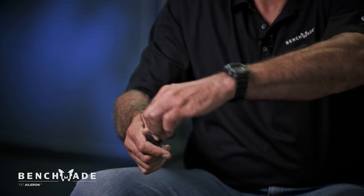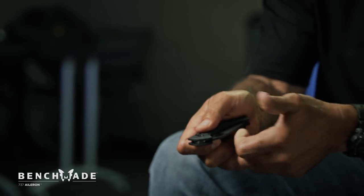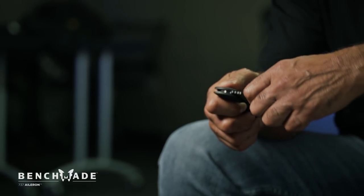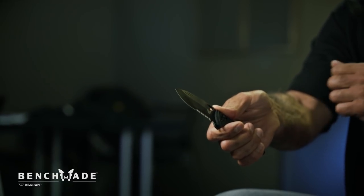More contact equals more control — the more contact you can have with the blade, the more control you'll have. It begins by both hands coming together, and then once you have a good grip with your support hand on either side on the laser etching, you remove the blade and turn the knife, pushing away from your body. This keeps your other hand away from the front of the blade, with the edge and tip in the forward direction. Bring the hands together, turn the blade, and reposition the thumb to take advantage of the jimping and extending the handle to the blade.